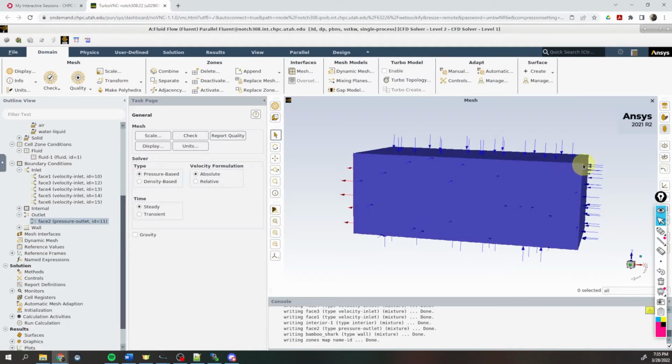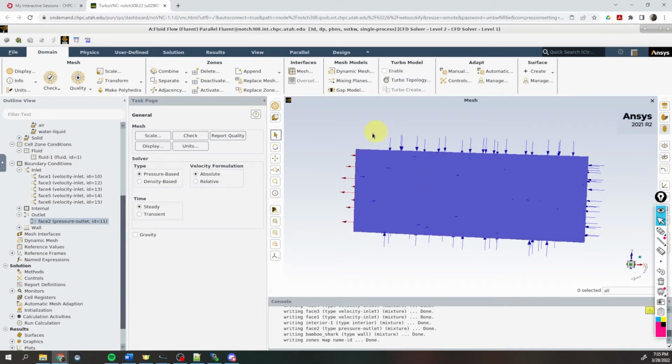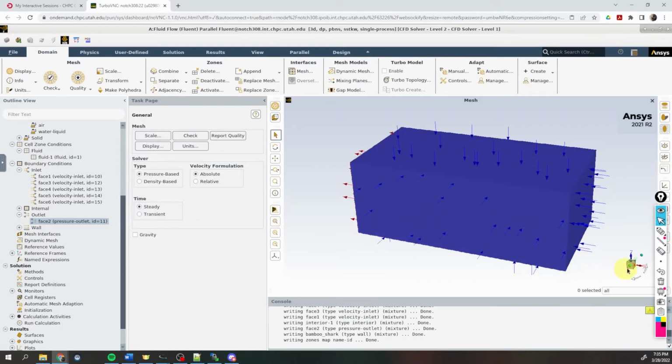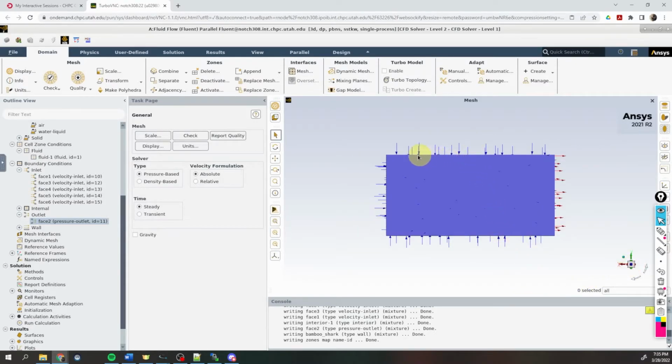But if you remember that first simulation that we did, when we looked at the cross section from this direction, we had some boundary layer issues at the walls because it wanted to do the same thing that it did with the sphere in the center, where it actually was flowing fluid alongside that wall, and so boundary layers would build up at the walls here. If we set this to a velocity input, it makes sure that all the way up to the wall, it's going to run at that same velocity, and we don't have to worry about a boundary layer building up.